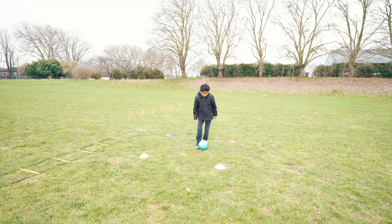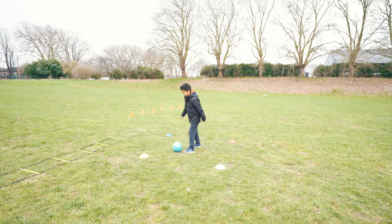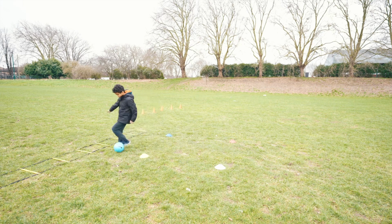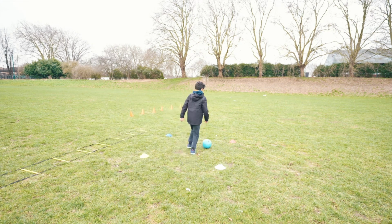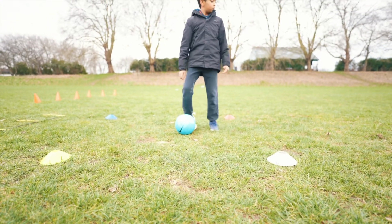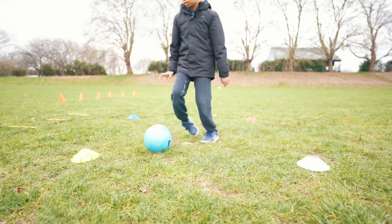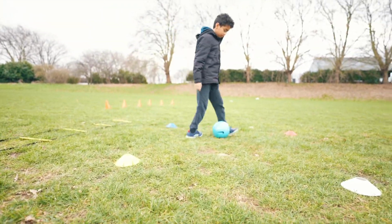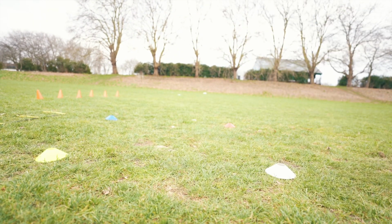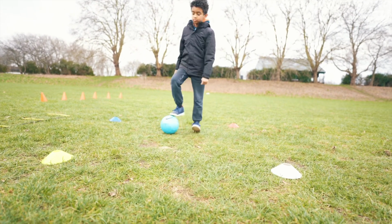Yellow. White. Yellow. Yellow. Yellow. Red. Give me red. Give me yellow. I need to change legs. Give me blue. Give me white. Complete the circle. Red. Stay in the box, don't go too far. Yellow.